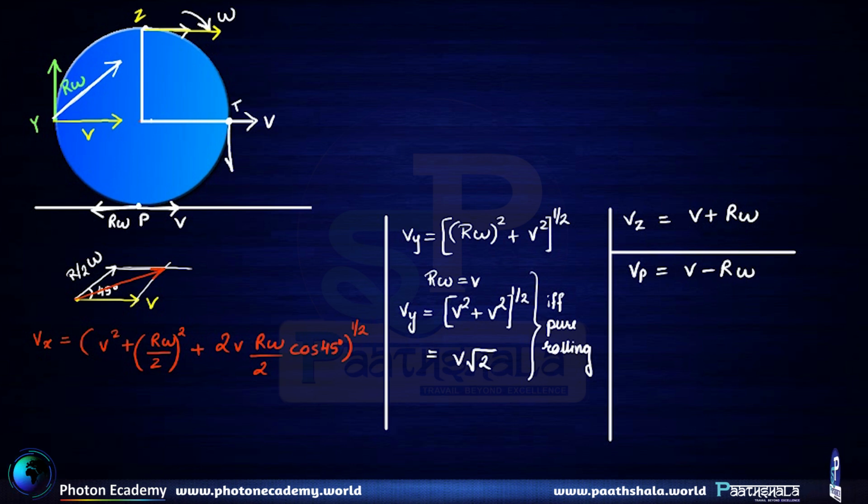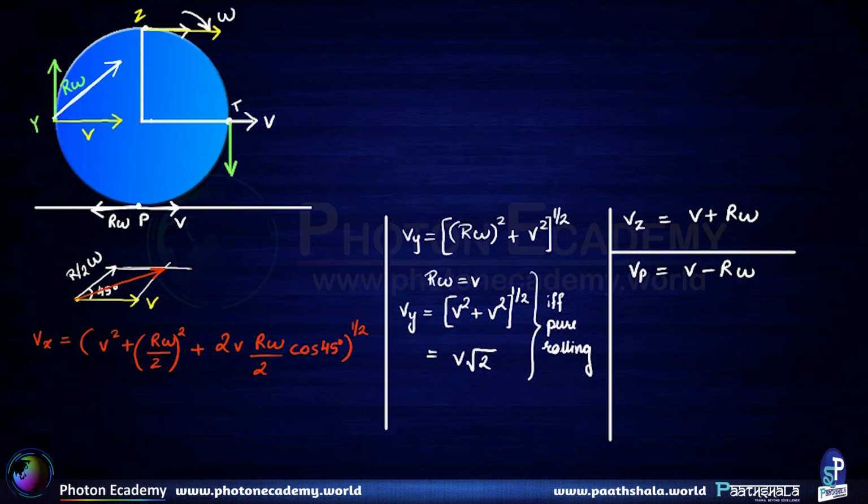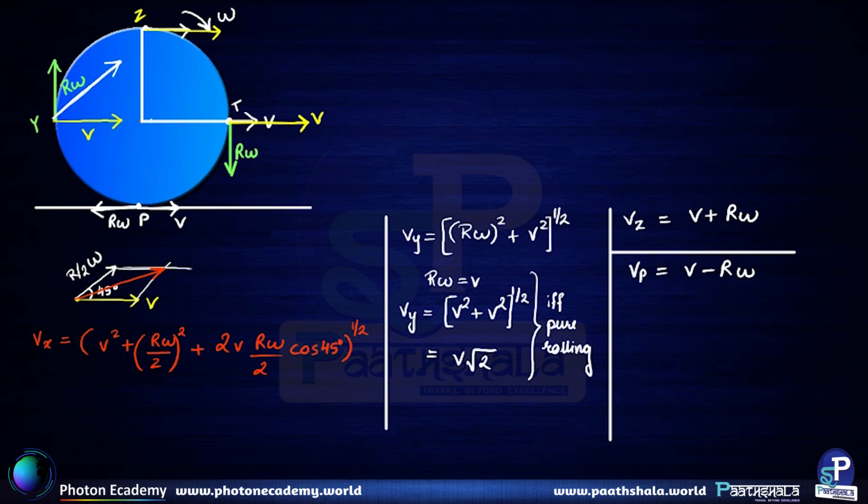So T is tangentially moving in the downward direction. So this is how it is moving in the downward direction because of r omega. And it obviously has the rightward component of velocity v. Then for the point T, similar to the point y, we are going to get the net velocity to be in this particular direction.